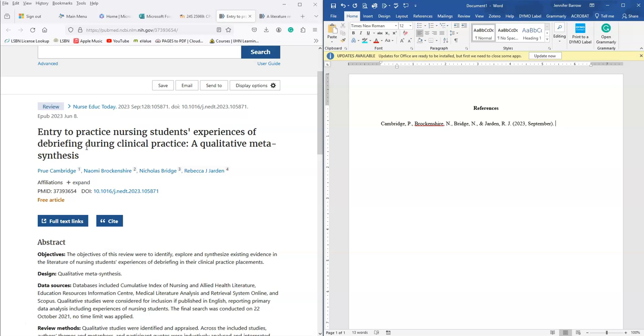So there are 4 things that we would capitalize in a journal article title like this. The first word of the article is always capitalized. Even if it's a or the, some sort of article like that, you're going to capitalize it. The second thing we always capitalize is the first word of a subtitle if one exists. And in this example, there is a subtitle. Often the subtitles are broken apart by colons or hyphens, dashes, that kind of thing. So I would capitalize entry, and I'm going to capitalize A because that's the first word of a subtitle.